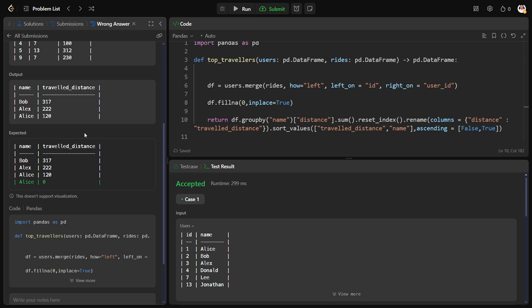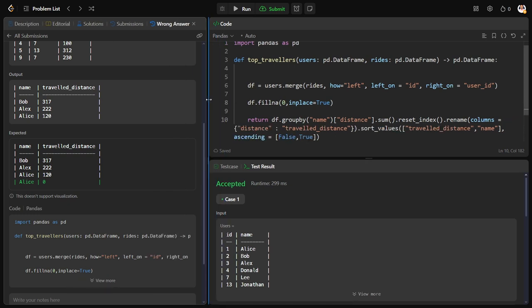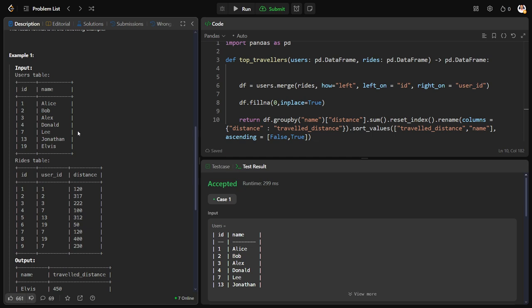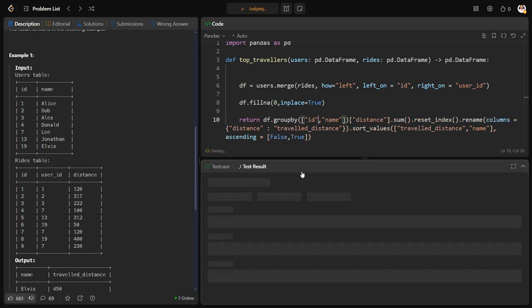Okay, let us check what is the issue. Let us imagine there are two different aliases. Then what will happen? They will be clubbed into a single alias. So let me do this group by ID, because ID also will be different. ID comma name. Now there will be no issue because both the things will be different.